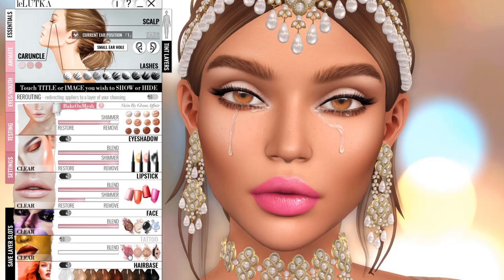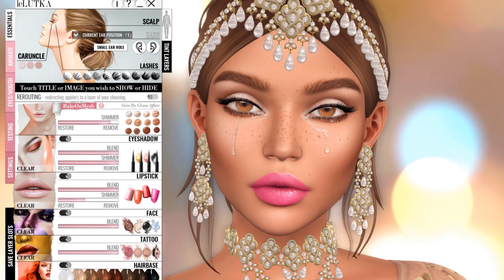Then we have the tattoo layer, which is also a full face tattoo layer, and you can do blush, and you can do freckles and some darker freckles, and then this is some sort of face tattoo that goes with it. So as you can see, you can do double layering on the full face if you use the face and the tattoo layers, if you don't wear separate eyebrows. If you do wear separate eyebrows, you can still apply blush or freckles or something else on your face. Now, of course, there's a separate hair base layer as well, so you can apply your LeLutka hair bases or your Omega hair bases, whichever one you want on top of your head.